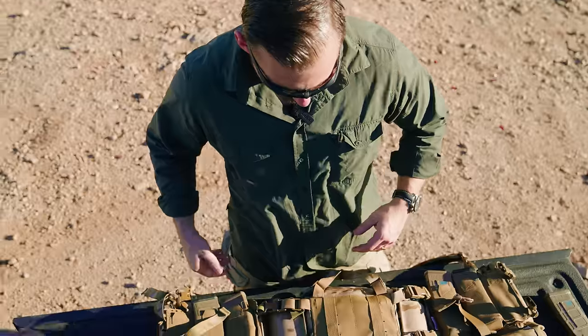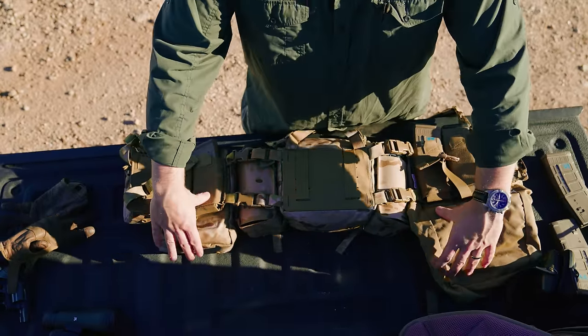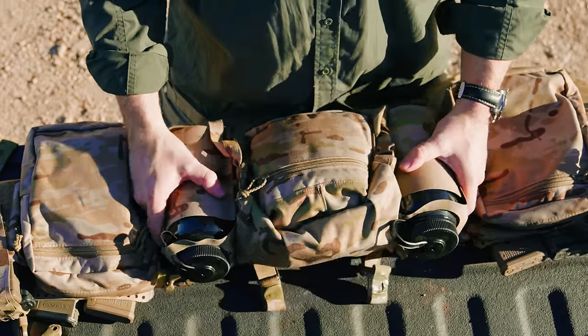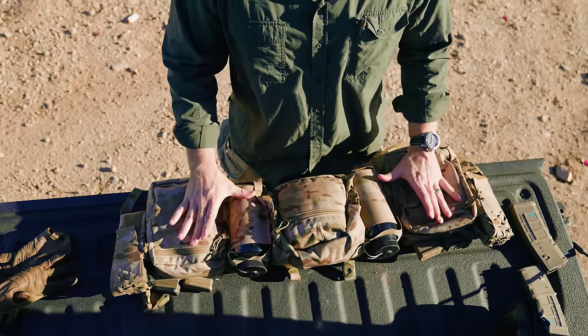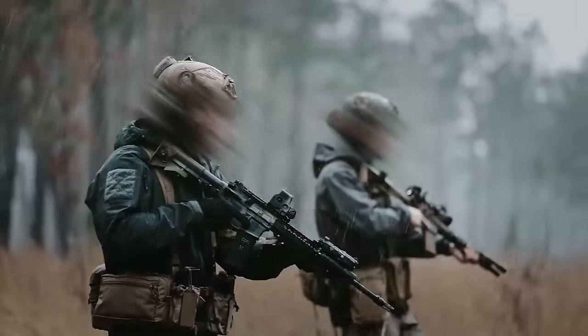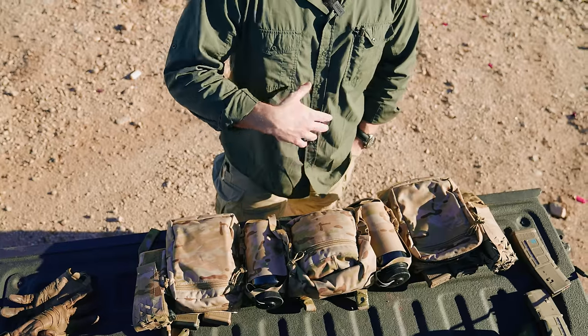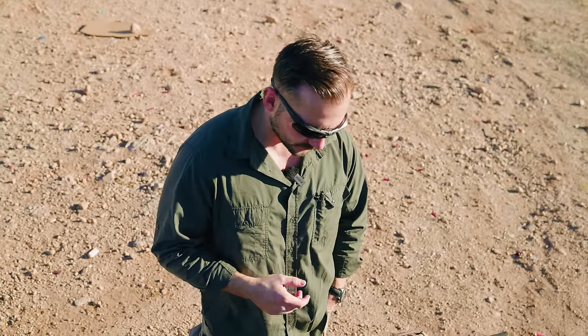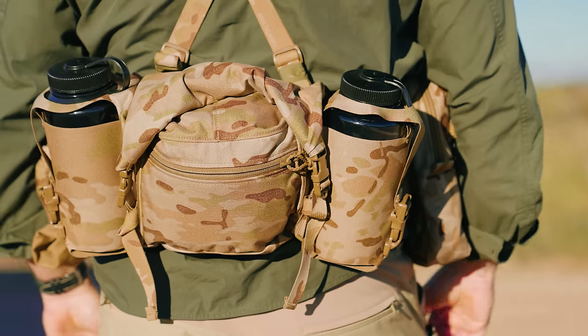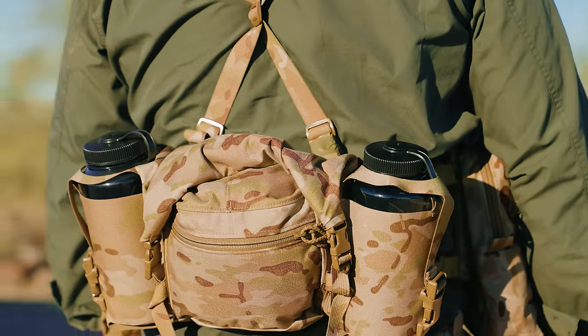We'll move on to the butt pack, since the right side is a very similar setup — redundant to go over again. The butt pack is a modern take on the classic butt pack, and I like what they did because it's a really clean, elegant look. I want to give them props because Spiritus Systems does have a good eye for aesthetics — their marketing is very good and their gear is also very good, and that comes through in their products. When I saw the butt pack, I thought it was probably one of the coolest butt packs I've ever seen.